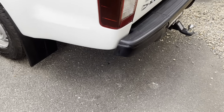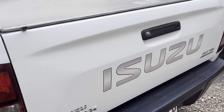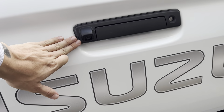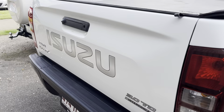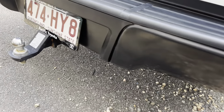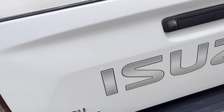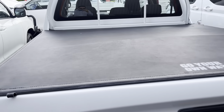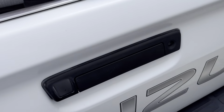Again, I'm just trying to be as transparent as possible because obviously you don't want the car getting to Brisbane and having any sort of little surprises or anything like that. This D-Max does have a reverse camera in it, which some of the D-Maxes don't come with stock standard, so this has had one put in there as well. Through the rear bar, obviously you've got that tow bar and wiring harness just there, already fitted on the vehicle, so if you're going to tow anything, that's already ready to go. Now, obviously you got your soft tonneau cover just there, genuine D-Max one. I'll quickly pop that open and pop the tailgate down.